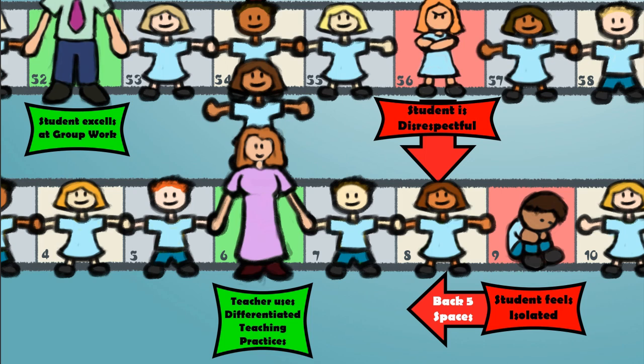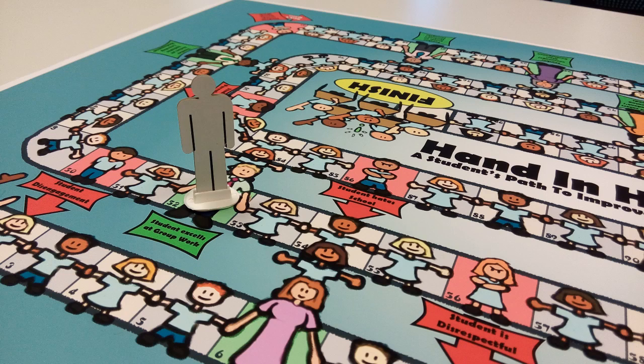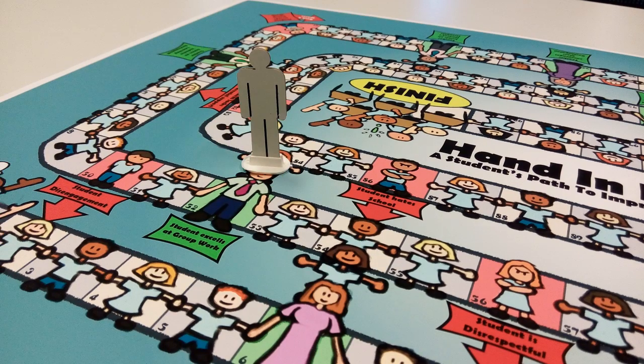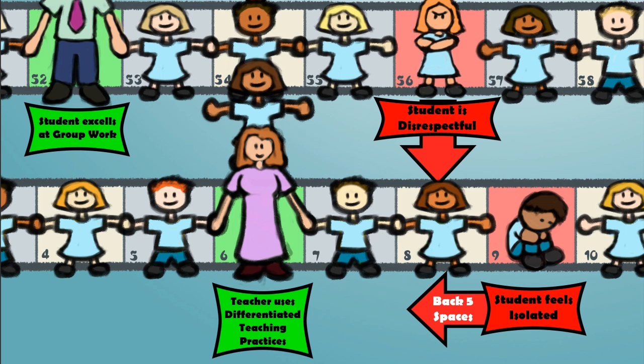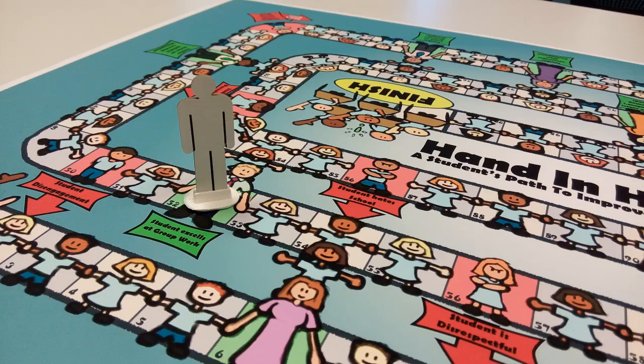Green squares, on the other hand, replace the traditional ladder and highlight the positive impacts teachers can have on improving the learning outcomes of students. Players that land on a green square are rewarded and directed to move to the square directly above them on the game board. The ladders on the game board are created from students standing on the shoulders of teachers, symbolising teachers helping students to reach improved learning outcomes.